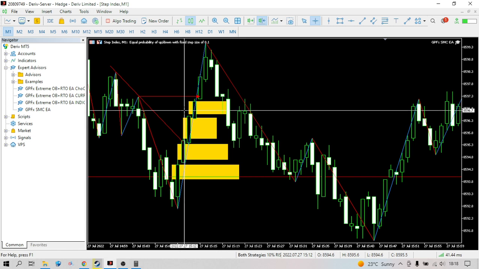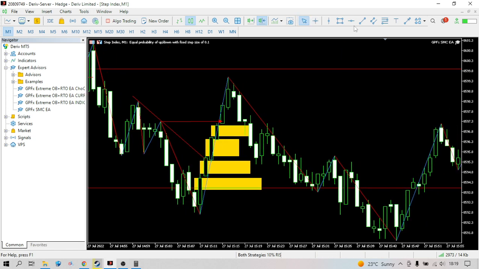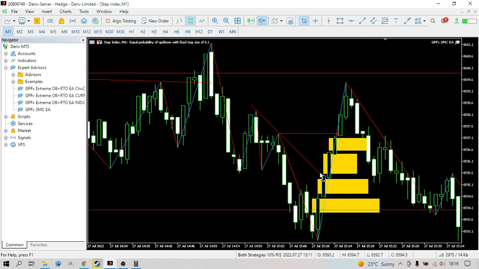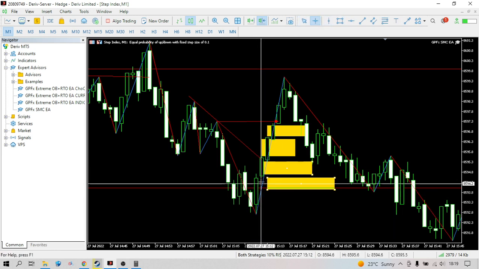What I've decided is, when you get a setup and then you get a fair value gap below this, when price touches just the first fair value gap, that's your entry. You don't care where it goes because your stop loss is below this low. Where exactly? Let me show you how this robot calculates the stop loss. It takes this lowest candle here.